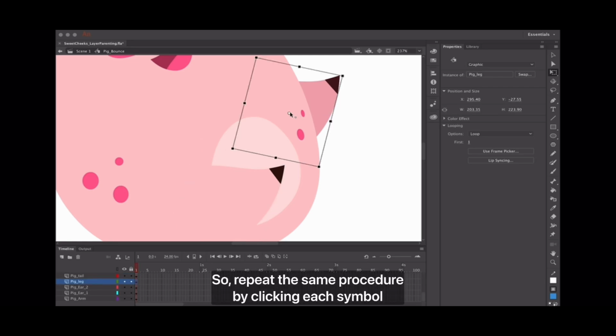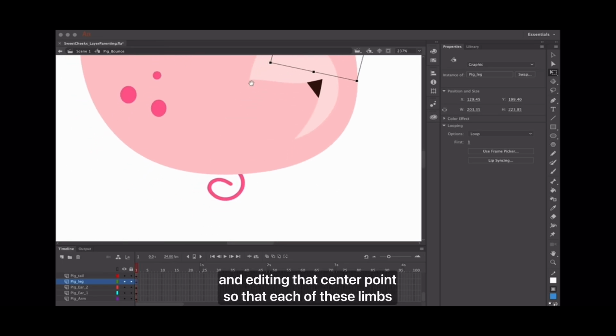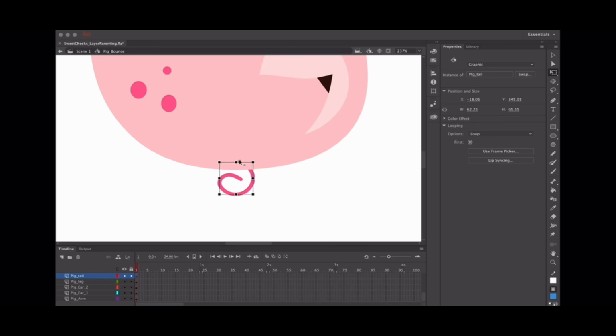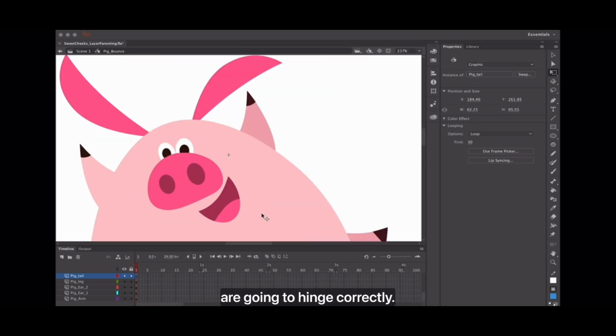So repeat the same procedure by clicking each symbol and editing that center point so that each of these limbs and all these various assets of your character are going to hinge correctly.